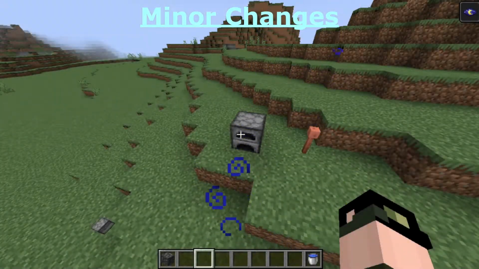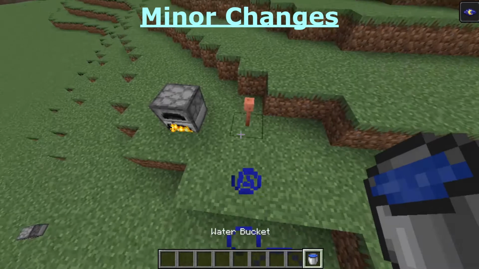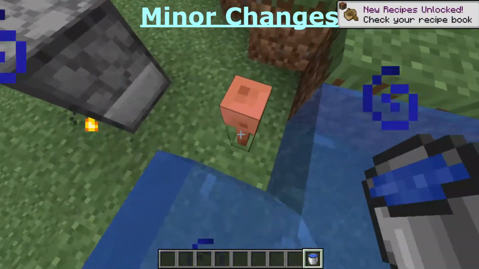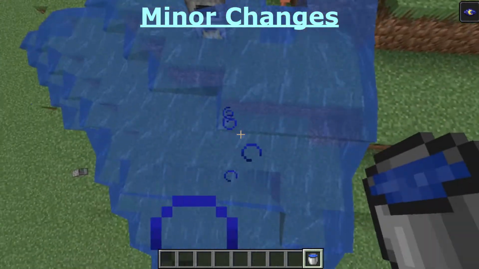Two minor changes that have been added are that now you can smelt cobbled Deepslate into normal Deepslate, and you can also waterlog lightning rods, which for some reason is not working. Well then, looks like they lied to us.